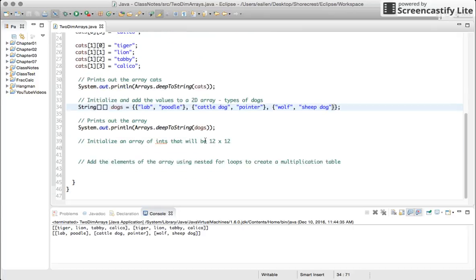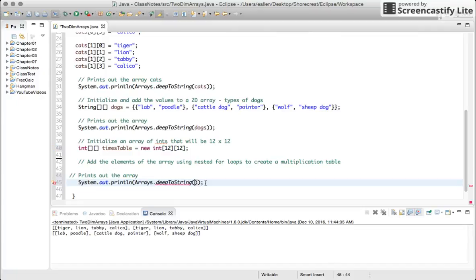All right, lastly, I'm going to do this another way. Let's say we wanted to make a multiplication table. So multiplication table, that would probably be an array of ints. Times table, just like what we used to do when we learned our math back in the day. So we want to make this a new array of integers, and most of the times tables that I did growing up were 12 by 12, so I'm going to do that. Just to get a look real quick, let's take a look at what's in that array ahead of time.